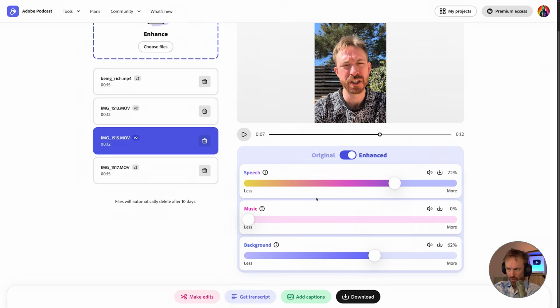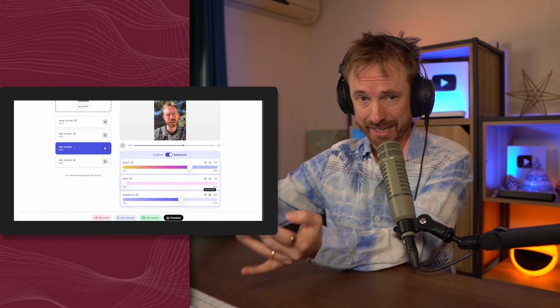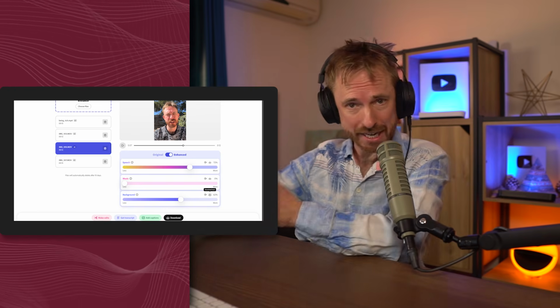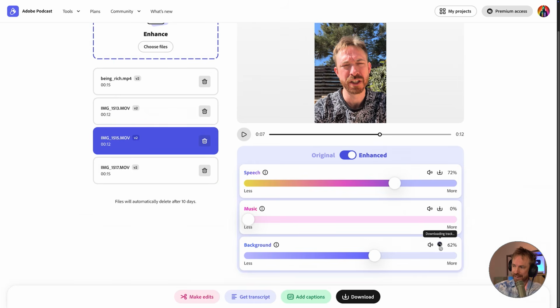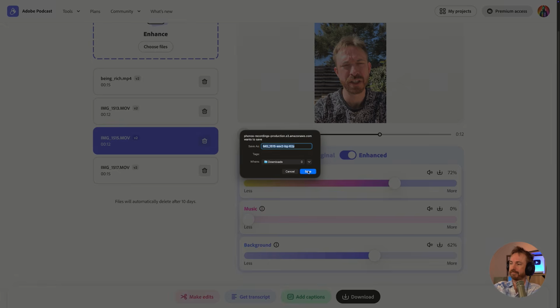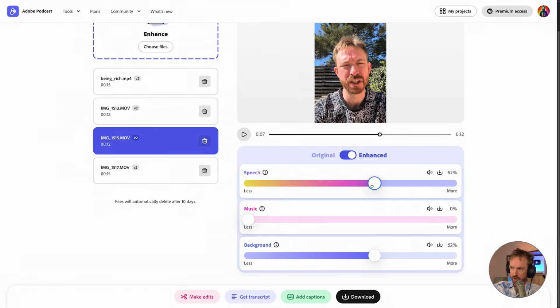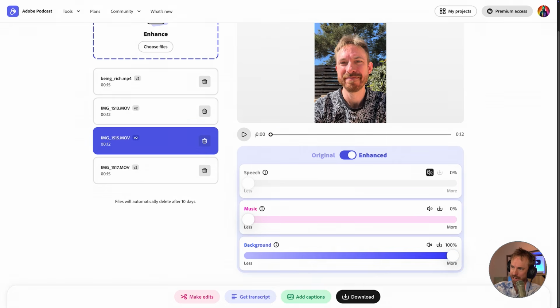Also, it's pretty incredible, right? If I want that bird noise as an isolated track to use later on in another project, let's download the background noise only. There it goes. And now let me actually show you this. I'm going to fade the speech out and mute it entirely. It's like having a multi-track editor here. And let's fade the background noise right up and listen to that track on its own.